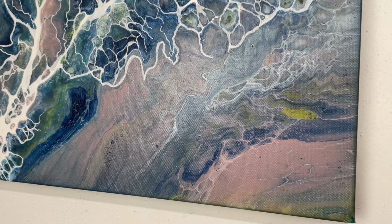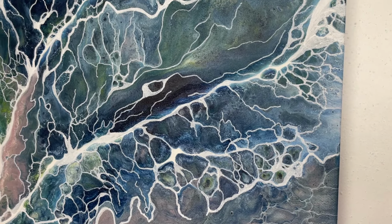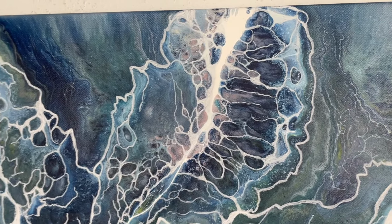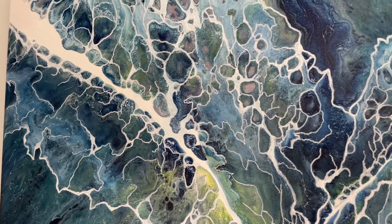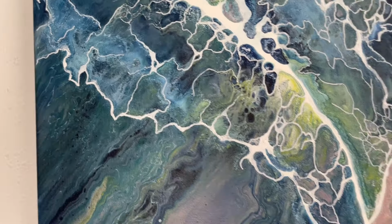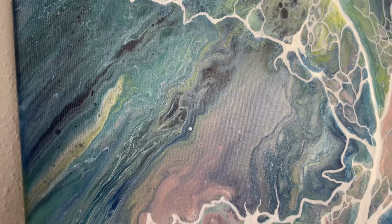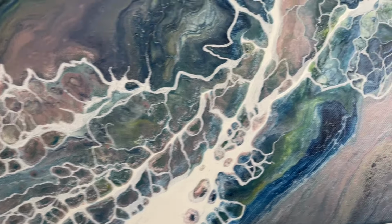I really like it. I was super proud of this because, you guys, I'm not an embellisher. I don't do any fine art painting at all. And so this was actually fun to just play with. You see those really pretty, the shine on this is really nice with those colors. And that lacing, it really stands out, kind of outlined that Dutch pour part. And I think it turned out good.